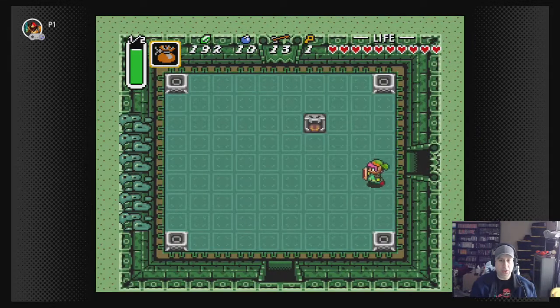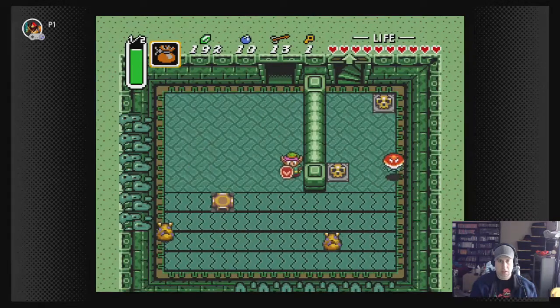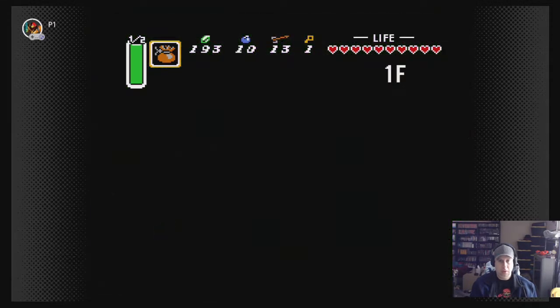And we can just go directly south. Kind of around the corner. If we need magic, we can grab magic there. If you don't need it, feel free to skip it.